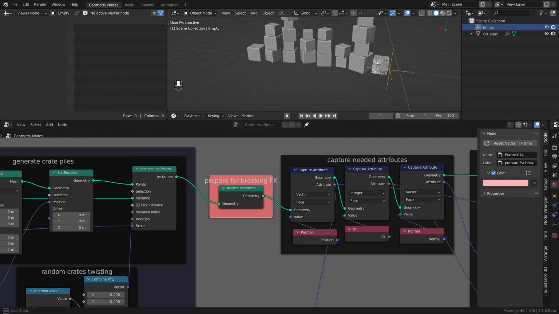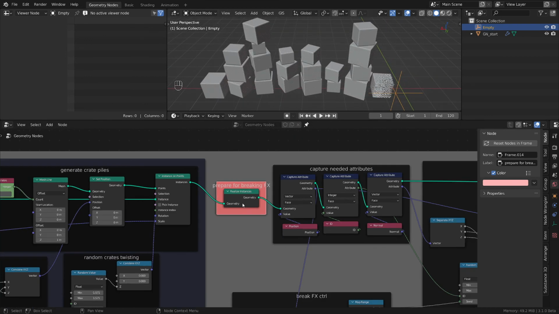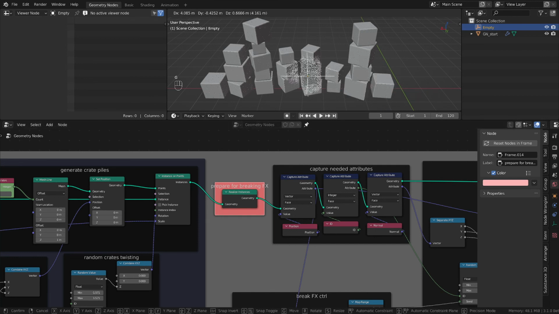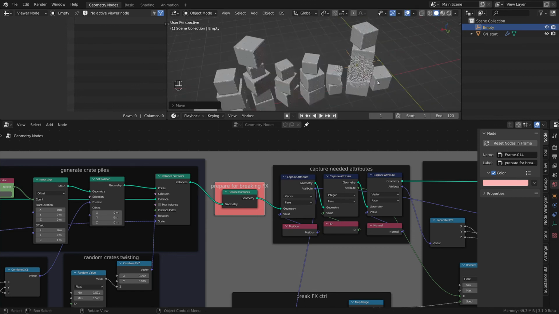As soon as we do this, we don't have instances anymore, not after this point. So we can basically use this to control each and every box individually.